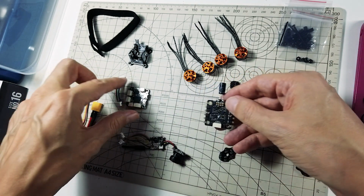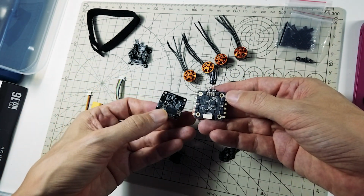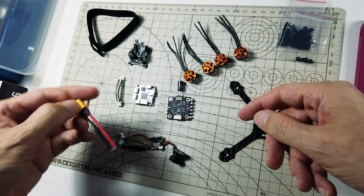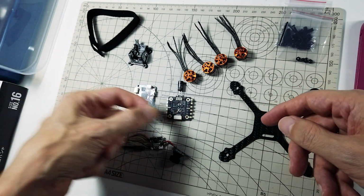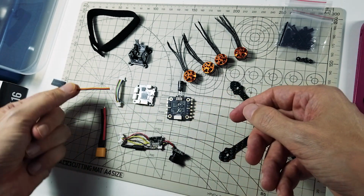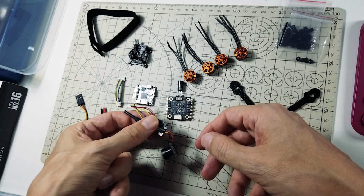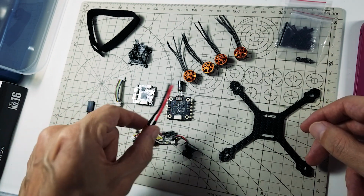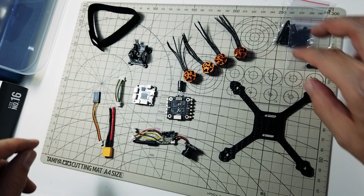And there's the camera mount, and here's the ESC and flight controller. Now I think the only soldering that we're going to have to do will be for the motor connections and then for the XT30 battery lead, because the flight controller and the ESC have a plug, and then you might need to solder, depending on how you have your receiver set up. I think the receiver plugs in, and the camera will just plug directly into the board. So the only soldering will be for the motor connections and the battery lead. That shouldn't be too bad. I think I'm ready to start building.